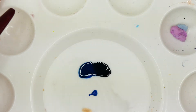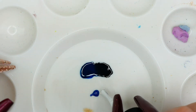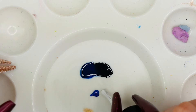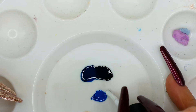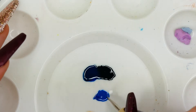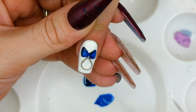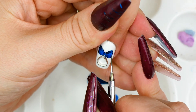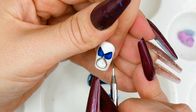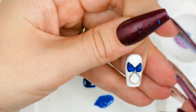When you're happy with that, it can go in the lamp. While that's in the lamp, I'm going to get another blob of Abyss and a small amount of Snow White — so now we're creating highlights. I don't need much of this, just a little bit. Mix them together, a teeny tiny bit more white. With the lighter blue we've just made, we're going to create some highlights in the opposite corners. You only need a very, very small amount — you can keep adding to it until you're happy, or leave it as is.